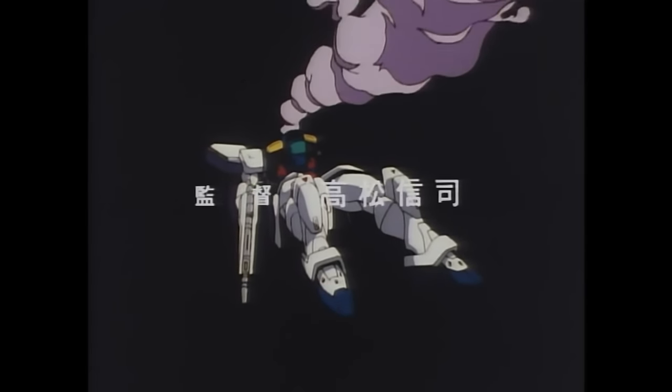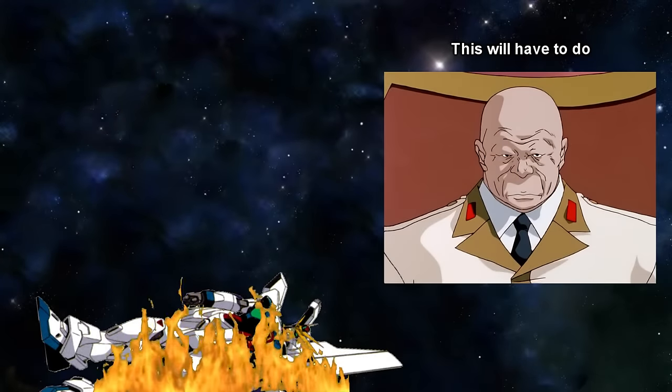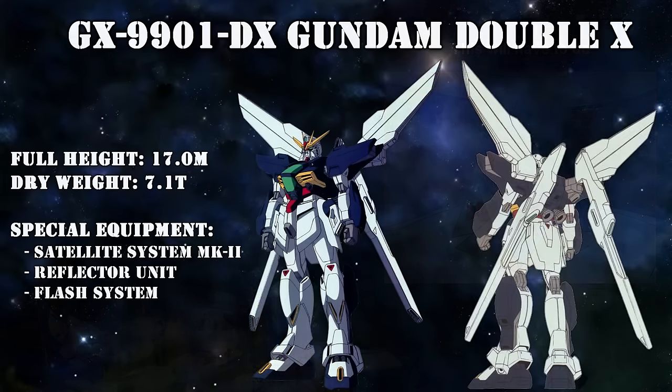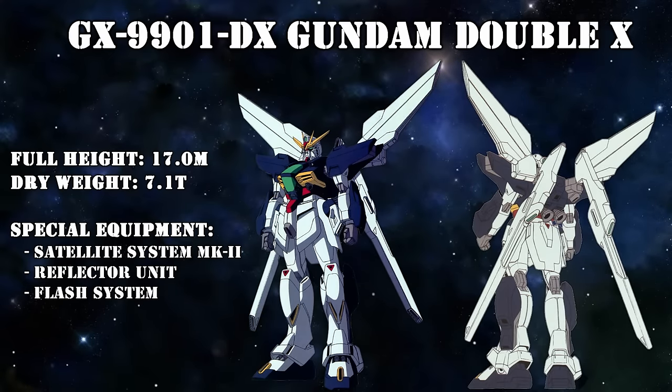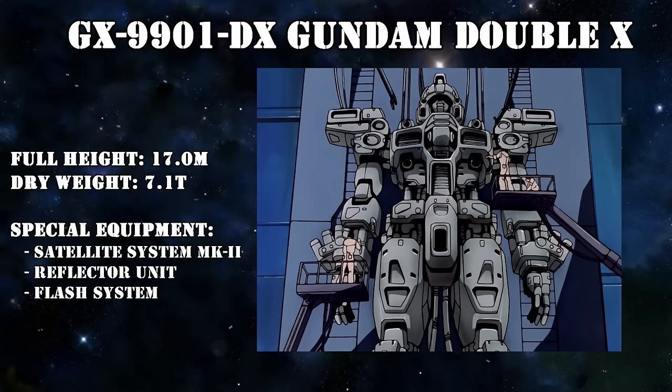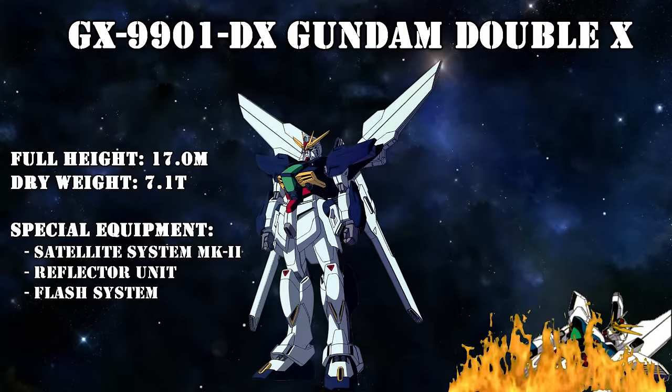For the next variant, we go back to the damaged Unit 1 — the unit originally piloted by Jameel during the 7th Space War in service of the United Nations Earth. At some point after this calamity, the new United Nations Earth found the wreckage and began developing a successor unit, the XX, sometimes also referred to as the DX. This unit was meant to signify the resurgence of the United Nations Earth to power and was therefore designed as the most powerful unit they could build with the resources they had, which is why they used Unit 1 as a base.